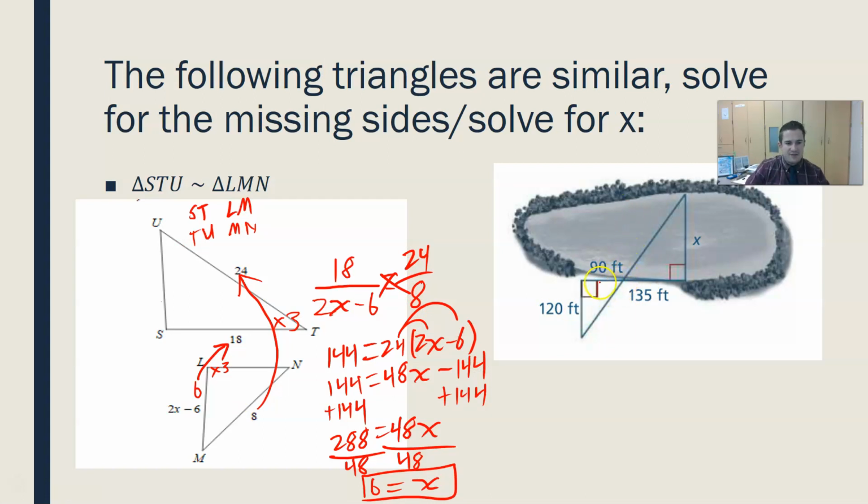So this is like I have these triangles representing the distance across a pond here. You see that? Where this side and this side are going to correspond, and this side and this side are going to correspond. So I have this bigger triangle and then this smaller triangle. So going off of the bigger triangle first, I could write x over 120 equals 135 over 90. X, this side divided by this side, is going to be equal to this side divided by this side. And I could cross multiply and solve for x. I will leave that one for you to solve.